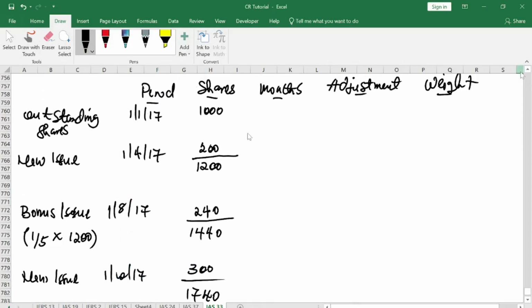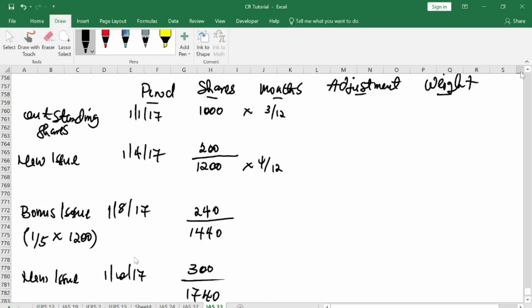So you come here. From 1st January to April is how many months? It is 3 months, right? So that gives you 3/12. Another outstanding is here. From April to August, how many months? April, May, June, July. August did not end, so it's 1st August, so it's 4 months. So this one will give you 4 over 12.